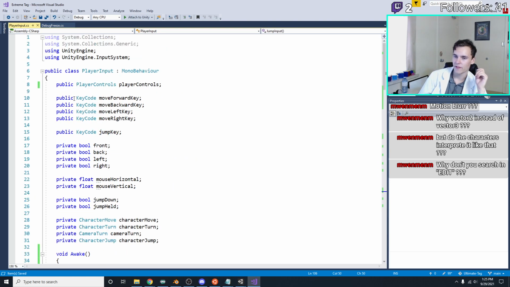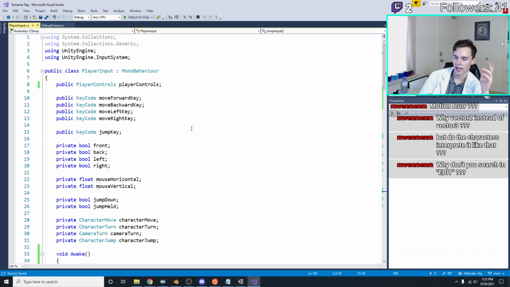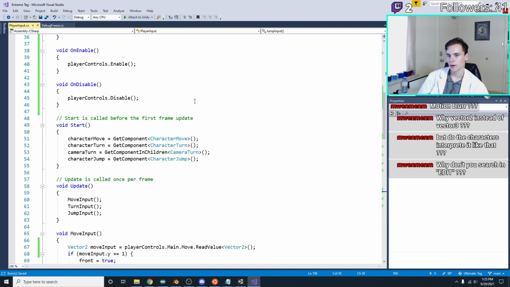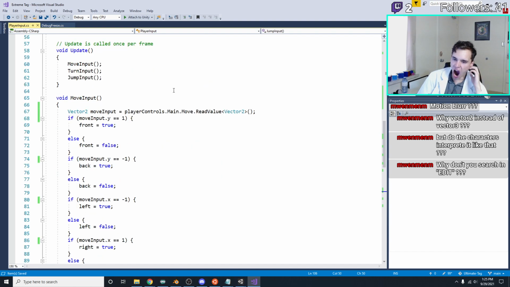Like my way of how I had this before of going public KeyCode, then having the buttons here, I could potentially, if I wanted to have an options menu where you can change the buttons, I suppose. Then in Start here, I'd go like if input.GetKey, blah.